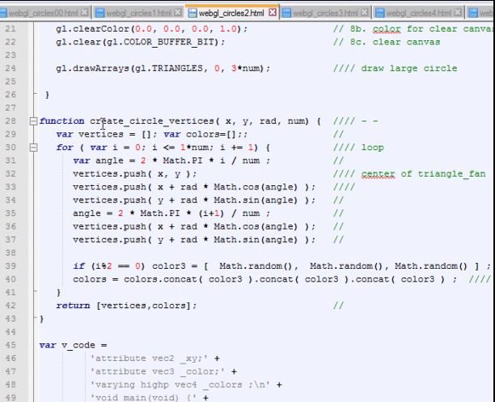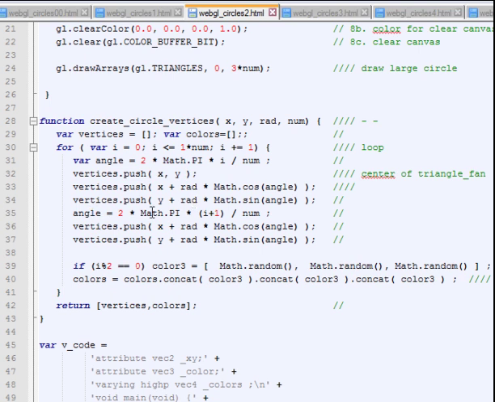Now in this function createCircleVertex, for every num, where num is the number of triangles within a circle, we create basically 3 vertices. The first vertex is the center of the circle, and we create the first position.